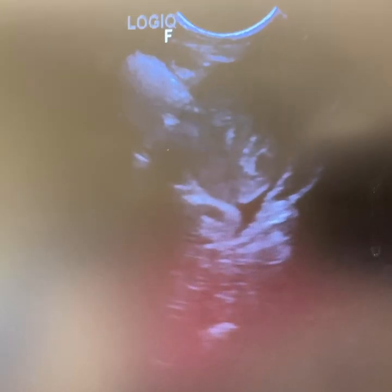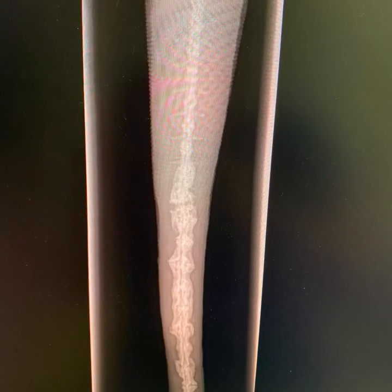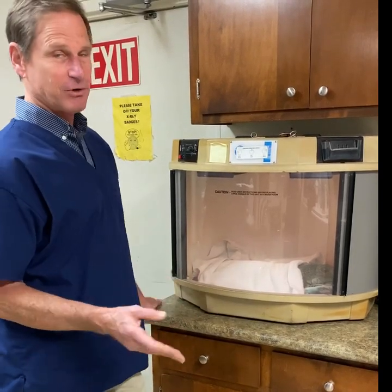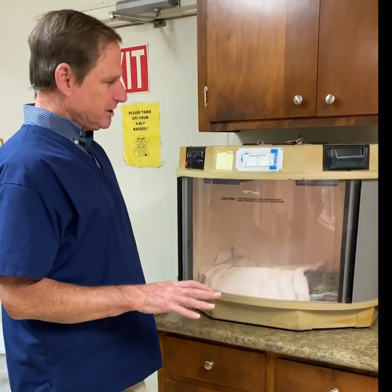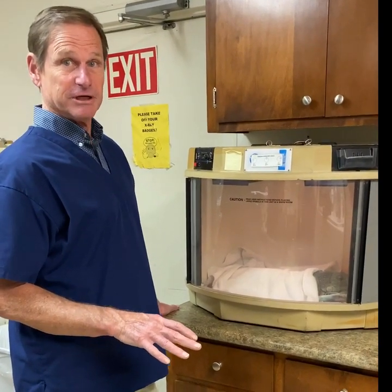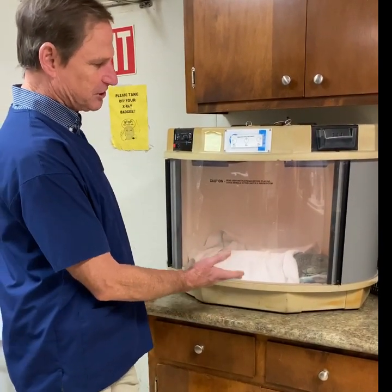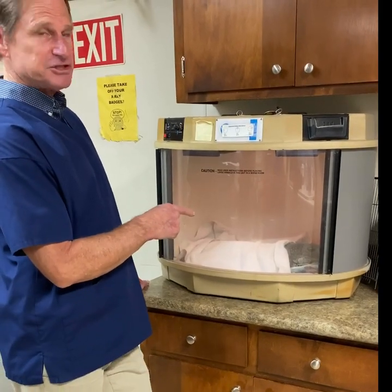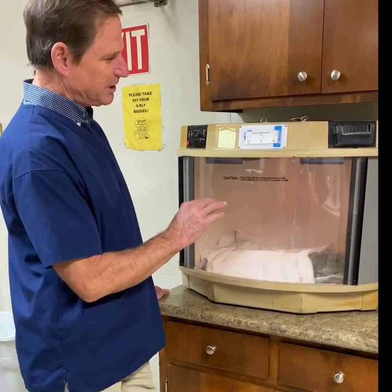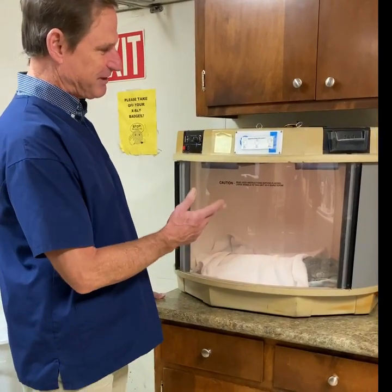We're in the incubator now. It's always important — and I forgot to mention this during the surgery — to keep these patients warm. As we know, reptiles don't make their own heat, so they won't wake up well if we don't keep them warm during recovery. The incubator is doing that, and we also have heating discs underneath the towels so the heat will rise up and trap in the blanket to keep her even warmer. The tube is still in place; she's breathing well on her own, but we leave the tube in until she really shows motion, just in case — in this case she'll have the tube out in a few minutes.